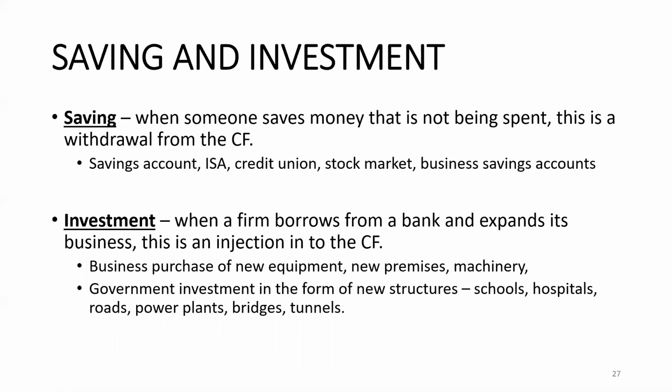And if there is an injection by building, say, a new tunnel, then that improves the economy's capital stock. And that might allow us to produce more goods and services over time because people can travel a bit more easily between different places. Say it's a delivery driver, they can easily get between different points, say different sides of a river. So it can improve the amount of goods and services we can produce overall because people can travel to different places.